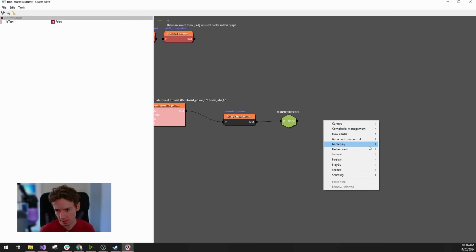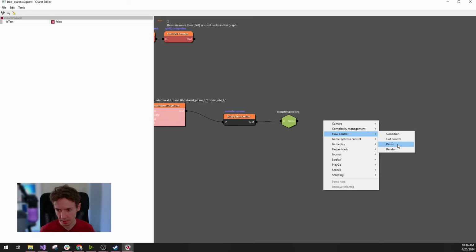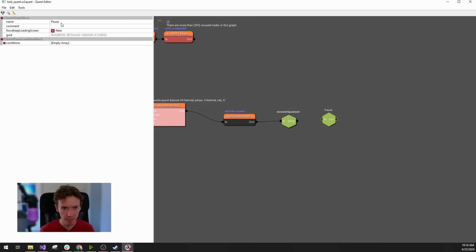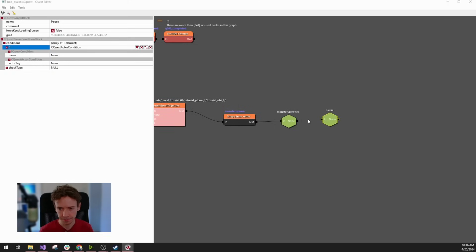Okay. Another thing is to actually have another condition that will simply check whether the monster is dead or not. For that, we can use actor state conditions. So for that, I'm just going to search for, it's actually at the top. So it's quest actor condition.